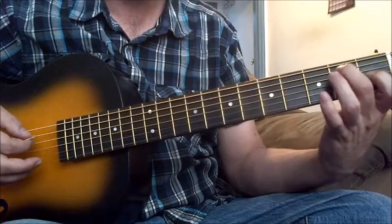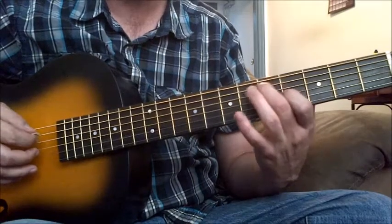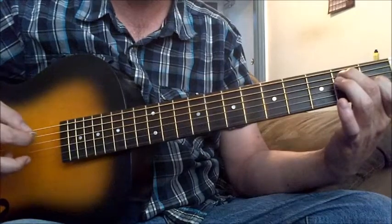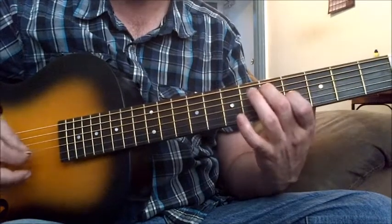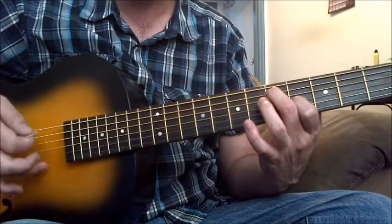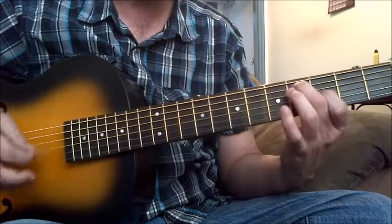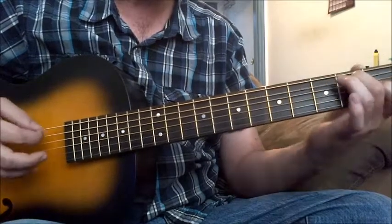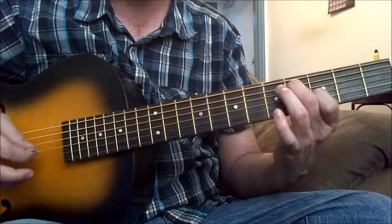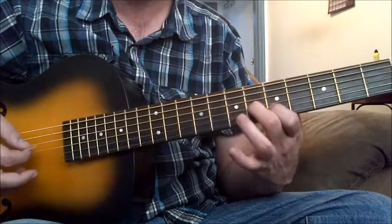To show you when I said I would get back to it. The reason I like this E7, you can use it as a good turnaround. Okay? If you can't get, or you can do it use as your flat pick, you can't get this finger in there yet. Okay? You can also use it to go up. And then go into your A chord.